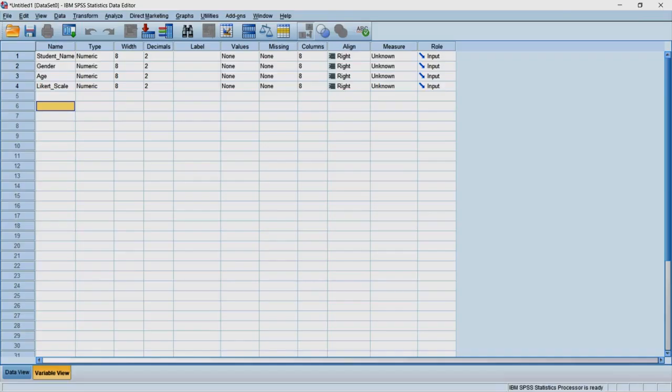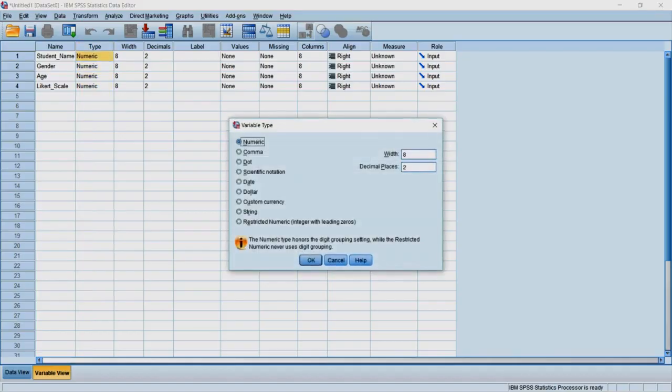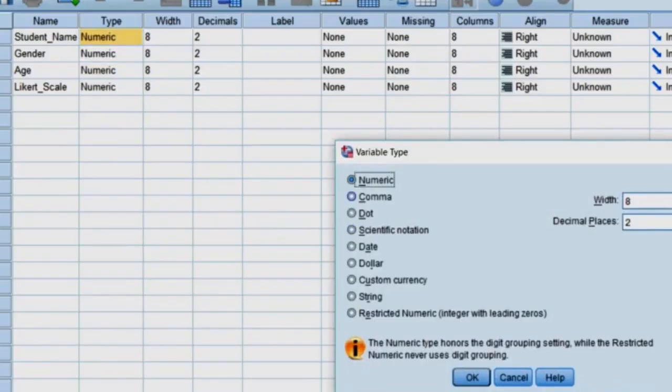So in type option, you see all the options are numeric. If you press the box, then you will get lots of options, but you have to know about the numeric and string. So we use numeric if our data are some number like 23, 24, and we use string if our data are some name like Rohim, Korim or something like that. So you have to write in letters. Since our student's name is in student name, we'll have to write some name, so we'll choose it as string.